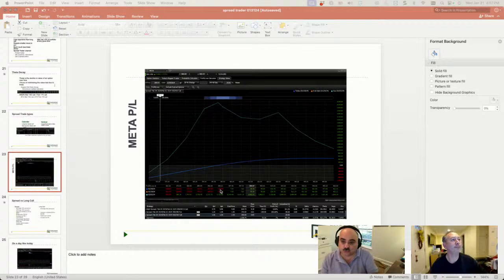This tool that I use is part of Fidelity's tool package with their active trader. It does the math for me and tells me where these things are going to be. It's not where they're likely to be. It is still based on probability, but it says if it's at this $375 price, that's the leftmost green column, I'm going to make $385 on this trade. I have used this tool and I can tell you it is accurate.